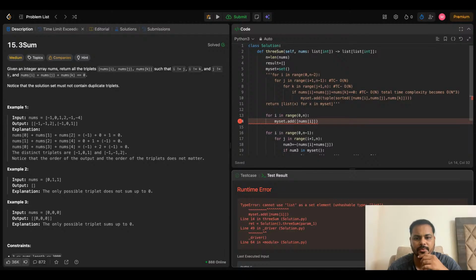Cannot use list as set element also. So what I'll do is I'll convert this into a tuple.